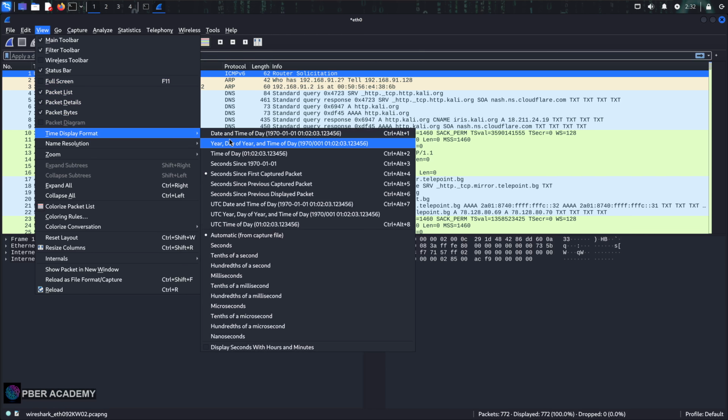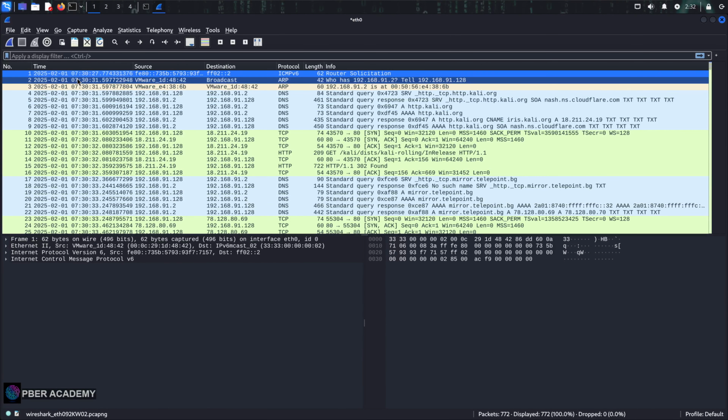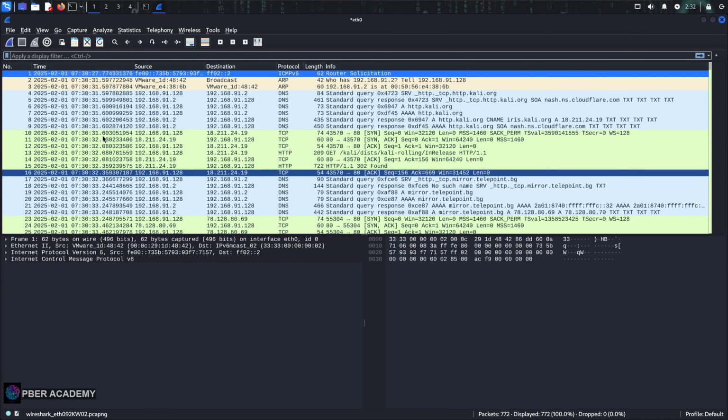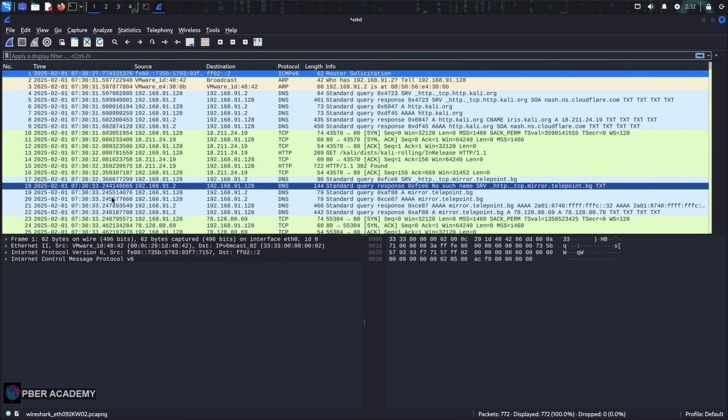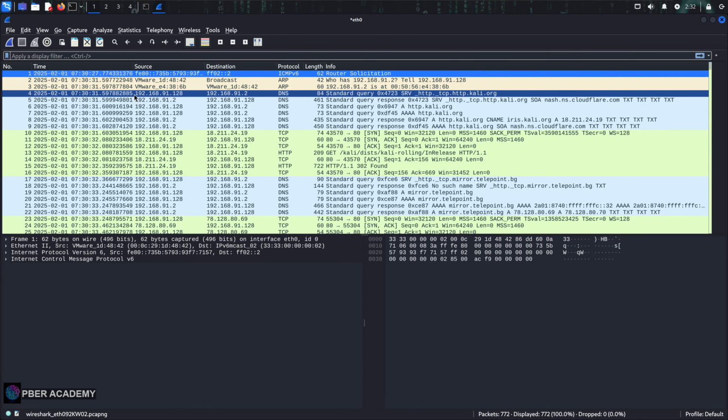It is currently supporting the UTC format. You just need to convert it to the UTC format accordingly. Then you can do a comparison with your local time zone. Or in case you're already working in a UTC time zone, you don't have a problem. This will help you understand in sequence what time and what happened, and makes everything clear. This is the one change you need to do over there.